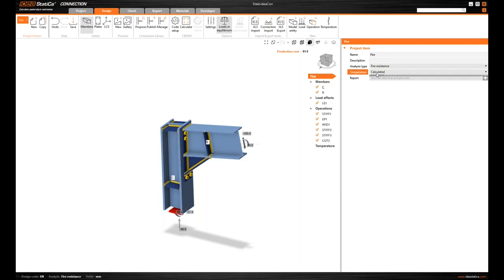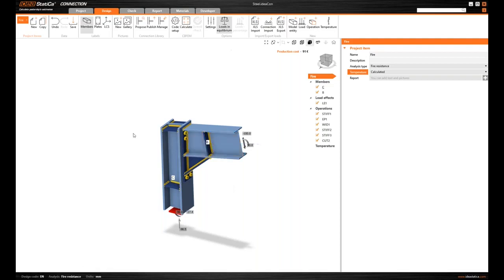Either I can set the temperature manually. So in this case, I would use the user set from the drop-down menu. But let's say I really don't want to input all temperatures for all components manually. In this case, I'll select that I want to have the temperature calculated automatically by the software. And then all I need to do is just hit the calculate button.